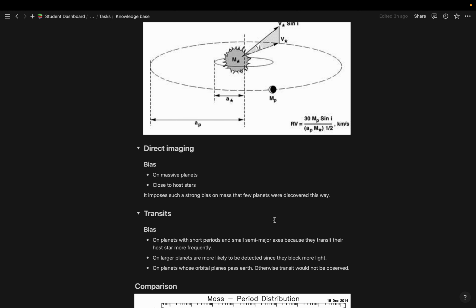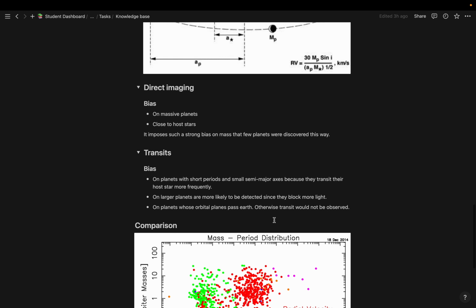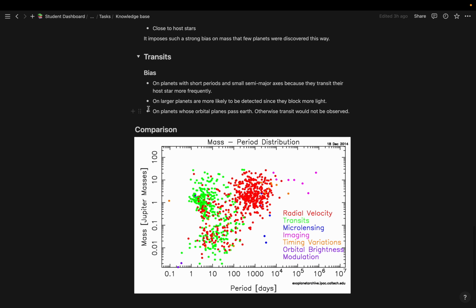Direct imaging is the most direct method, but unfortunately is the least common, simply because planets don't radiate light like their host stars. They only reflect the light from the host stars. And it's the transit method which has become increasingly popular in recent years with the advancement of the Kepler telescope. So all the discovery methods have a bias toward heavy planets. That's why most of the planets we have discovered so far, which we will see later, are heavier than Earth, much heavier actually. And the radial velocity and transit methods are the most dominant methods in this field, and they complement each other.